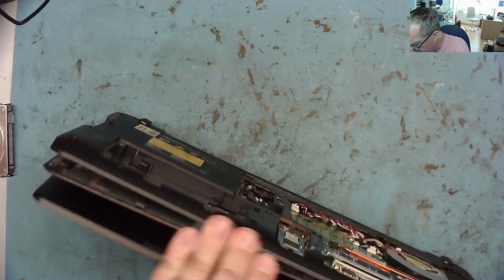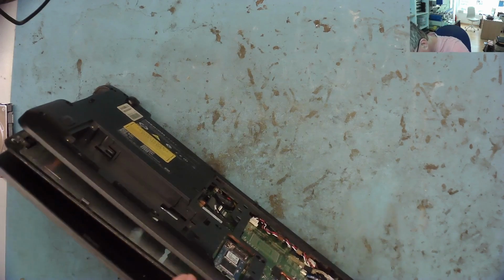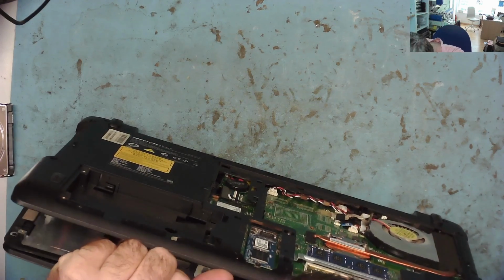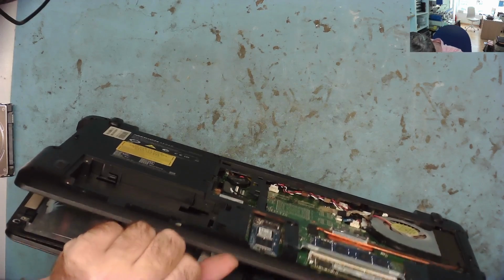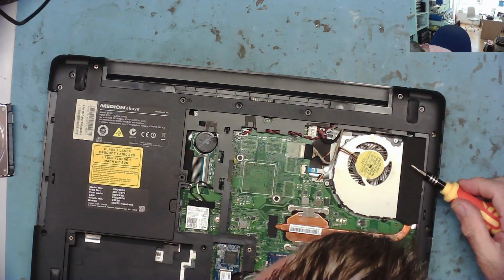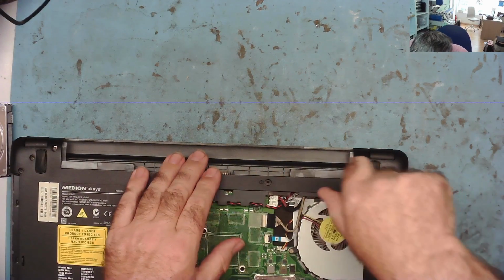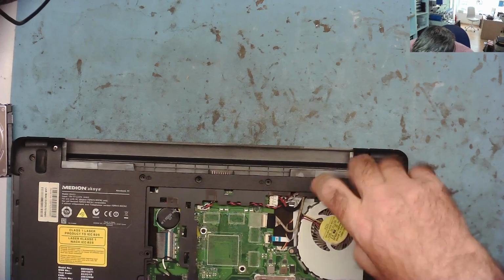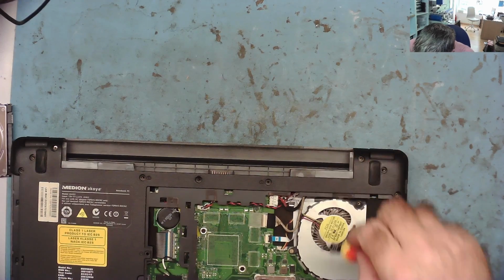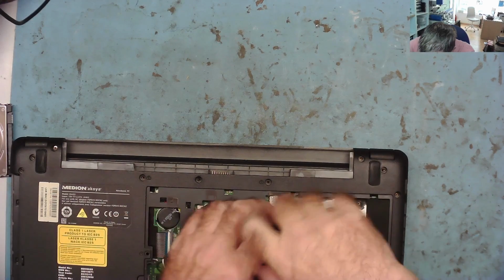Let's see if that's now going to come open for us. Just looking down the gap to see if I can see anything else that's actually holding it. Seems like there's something down here that's holding it in place. Could be the fan screwed into it. It's a little unusual if it is, but it could be. So we can always just take that one out and this one out.